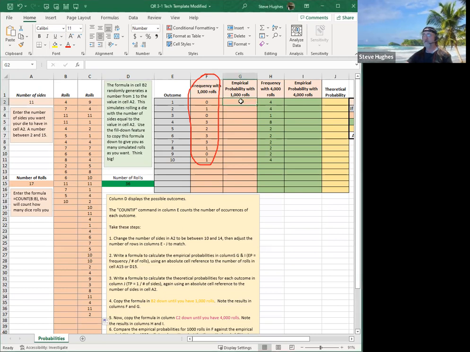Where's the number of rolls found for the frequency of 1,000? It's in column A, cell 15. Cell A15 is that number for column G, empirical probability. All right, let's keep going.